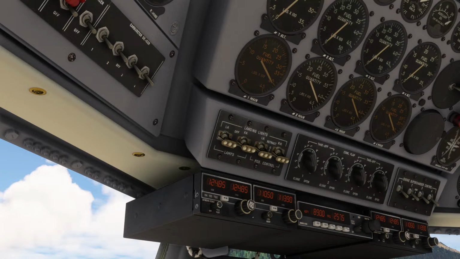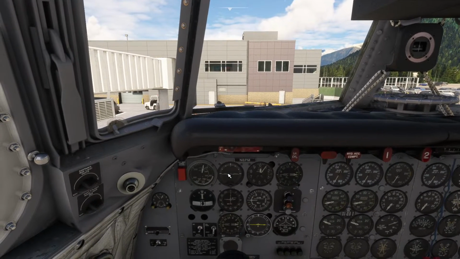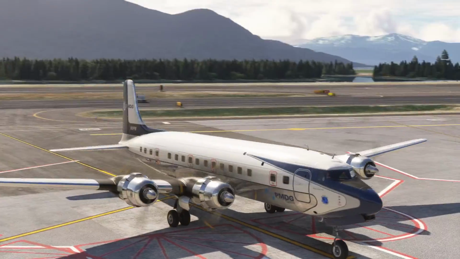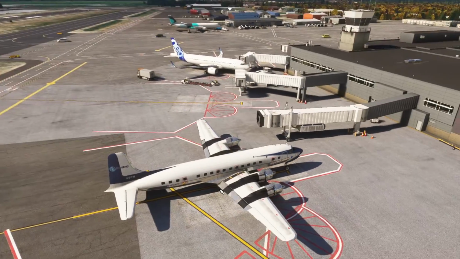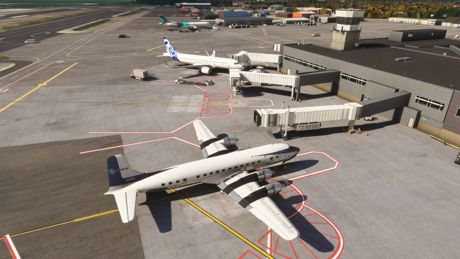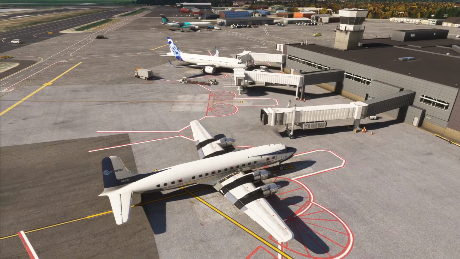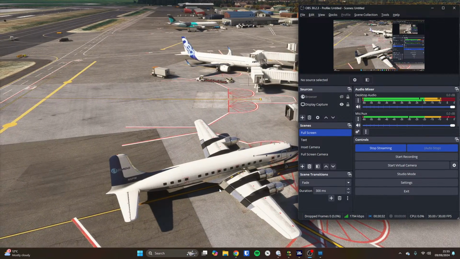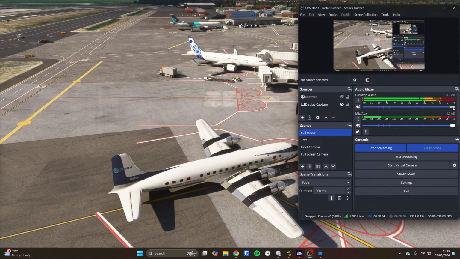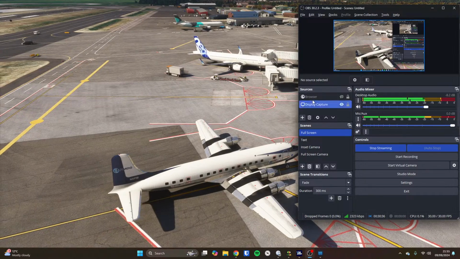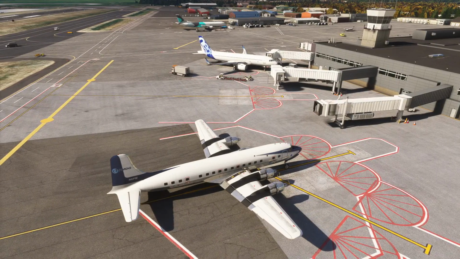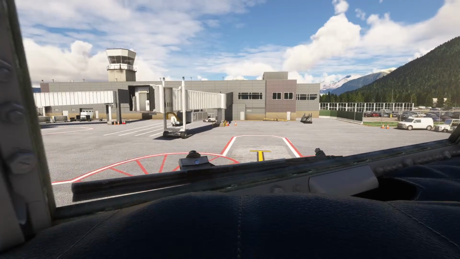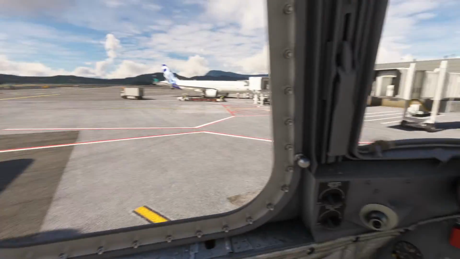So we're going to taxi out to the runway now. So we'll press Shift P to get the aeroplane pushed back. Have we actually got? We haven't got a truck, have we? It's just we're gonna have an invisible truck. I'm going to turn the volume down now on the aeroplane, so we can actually hear ourselves think. Turn the head tracking on and center it up.